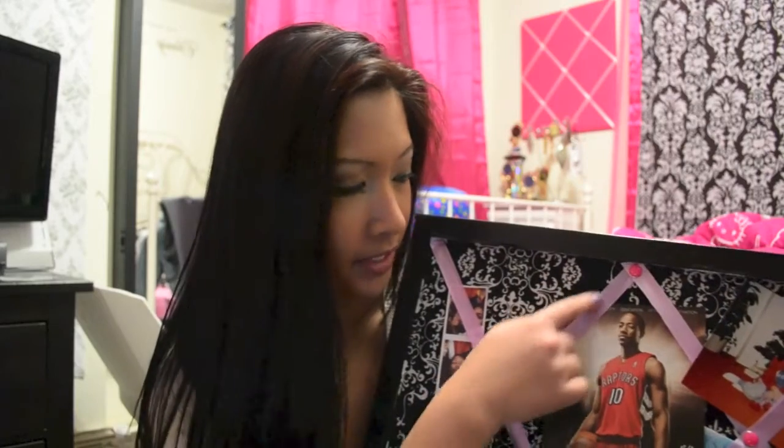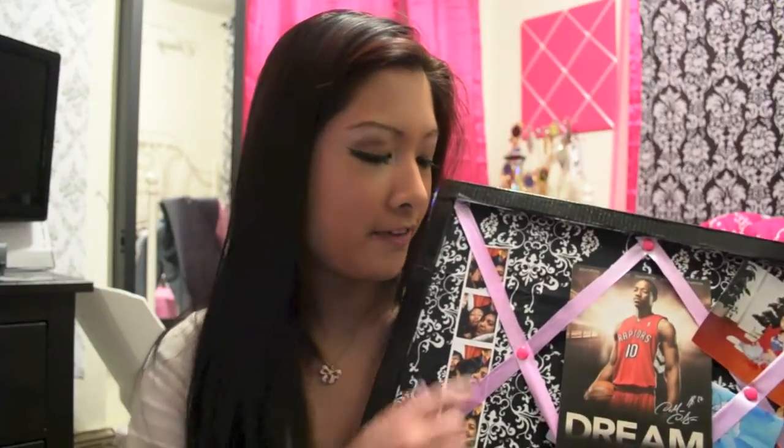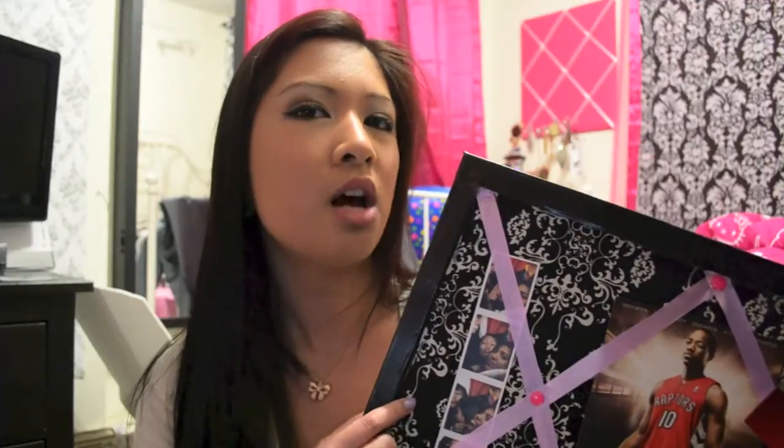Let me get started with the materials. Most of these I got from the dollar store — the ribbon was from the dollar store, the thumbtacks were from the dollar store, and the tape I believe was from Urban Planet for only about three bucks. The corkboard I had from a long time ago, but you can buy one from the stationary aisle at drugstores like Walmart or even find a small one at the dollar store. The fabric was from Walmart — it was about $13, but you can get a cheaper one elsewhere. Mine was more expensive because I got a longer piece with extra fabric.